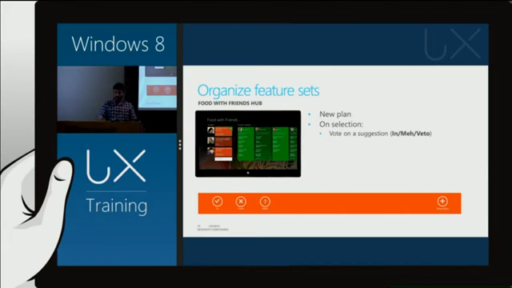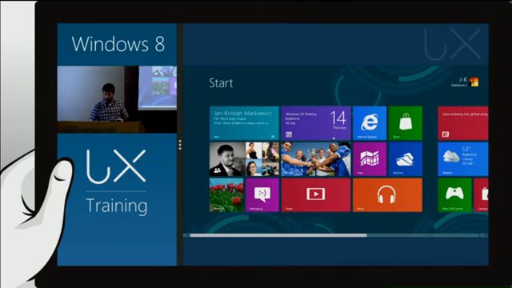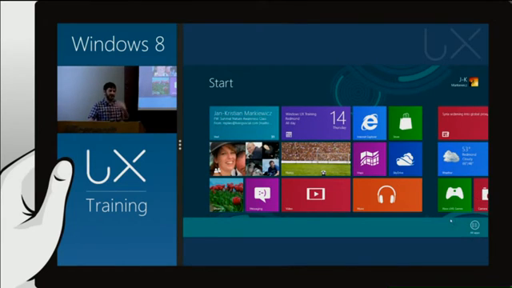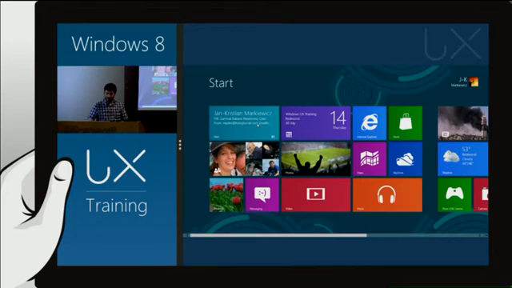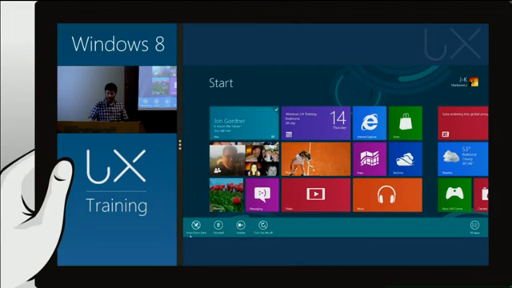Then we're going to put the voting buttons on the left. Now, they're going to show up only when you've made a selection on the actual tile, and it's going to work very much like how Start works, where if I right-click here, I get my command in the bottom right. That is the default place to put your commands. But if I right-click on a tile to select it, then I actually get some contextual actions that I can do with that tile in the bottom left.